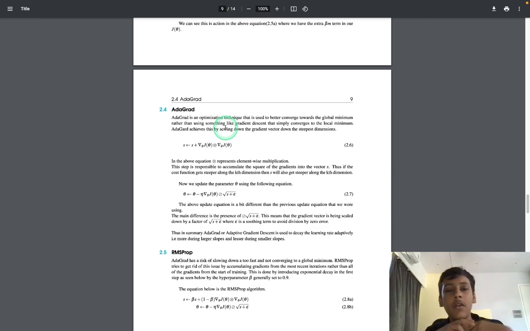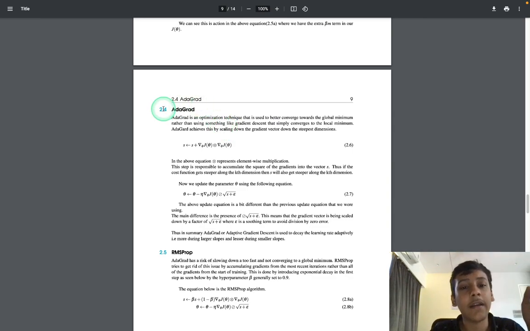Is that we want to have a learning rate which can vary according to the position and the loss that you are having at that point in time. So yeah, that's basically what Adagrad does. And I know it sounds not that complicated, and to be honest, it really isn't.